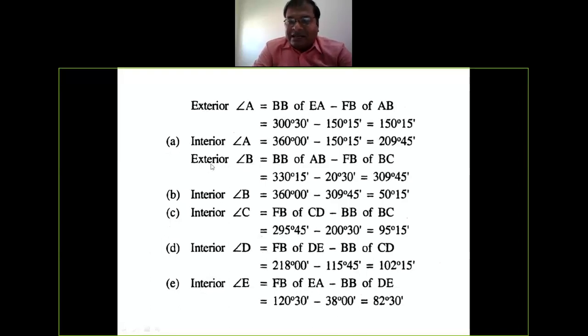एक और एग्जांपल देख लेते हैं. आपका एंगल B भी एक्सटीरियर बन रहा है, तो इसमें क्या करना पड़ेगा, मैंने जैसे आपको बताया, एक आपको फोर बेरिंग रीडिंग चाहिए, एक आपको बैक बेरिंग रीडिंग चाहिए. तो स्टेशन B के लिए फोर बेरिंग क्या होगा, फोर बेरिंग ऑफ लाइन BC, और बैक बेरिंग क्या होगा, बैक बेरिंग लाइन AB. Here back bearing of line AB is greater than fore bearing of line BC, so I am deducting this way: 330 degree 15 minus 20 degree 30 मिनट. तो ये आप कैलकुलेट करोगे कैलकुलेटर में तो ये आपका आंसर आ जाएगा. अब यहाँ लिखा है एक्सटीरियर, तो ये कैसे बना, इसको देखने के लिए आपको क्या करना पड़ेगा, हम पीछे की तरफ जाते हैं.